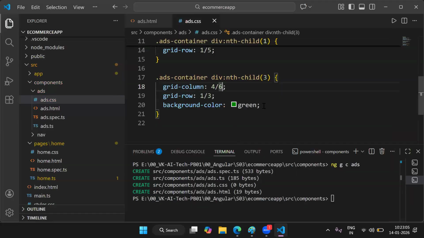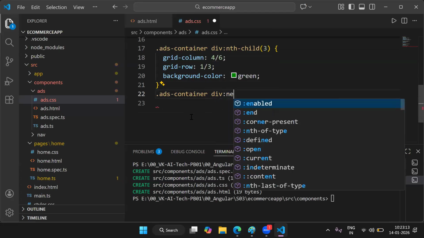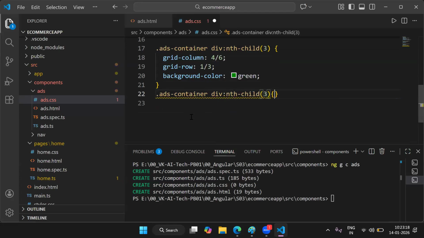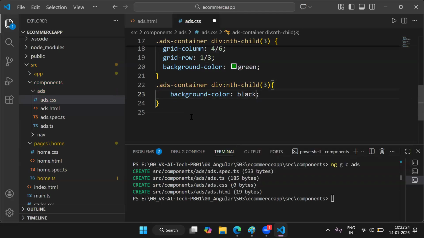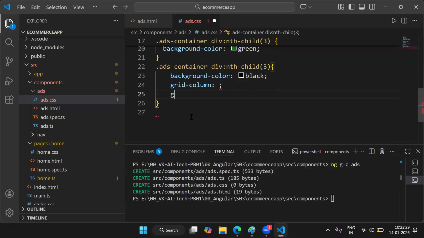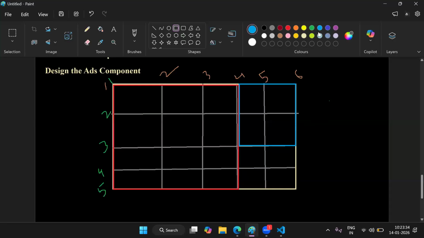Next, in adds container, whatever div we have, select the third div. For that third div, I will add a background color, something like black. And here also I will say grid-column and grid-row. In grid-column, this one is the last one, so it should start at 4 and end at 6 only.